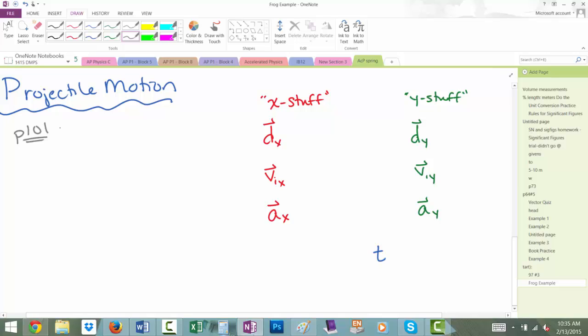Ready? The Royal Gorge Bridge in Colorado rises 321 meters above the Arkansas River. Suppose that you kick a little rock horizontally off the bridge. The rock hits the water such that the magnitude of its horizontal displacement is 45 meters. Find the speed at which the rock was kicked. So 41 meters? 45. 45.